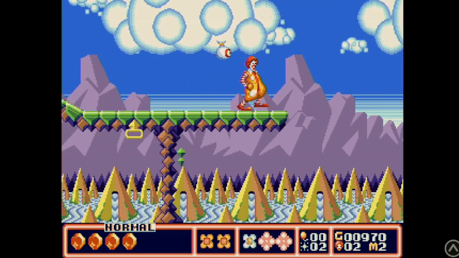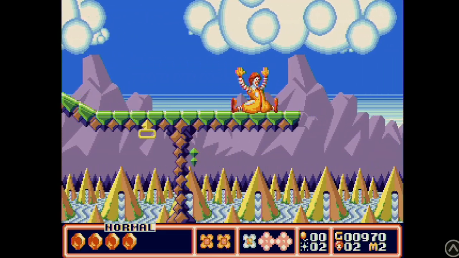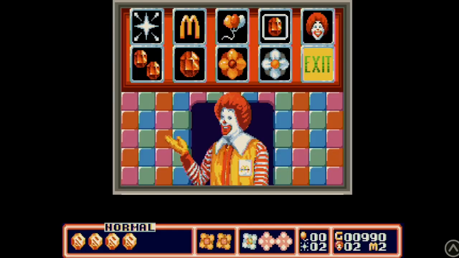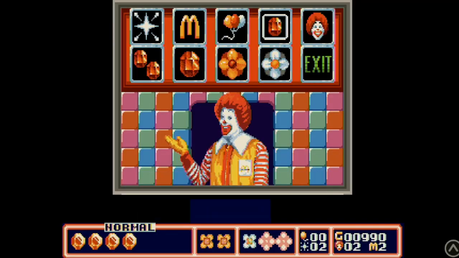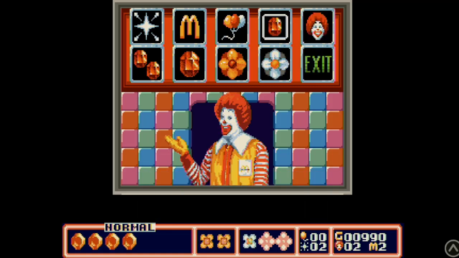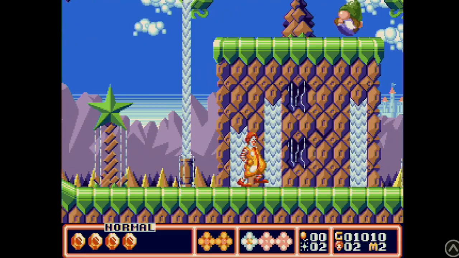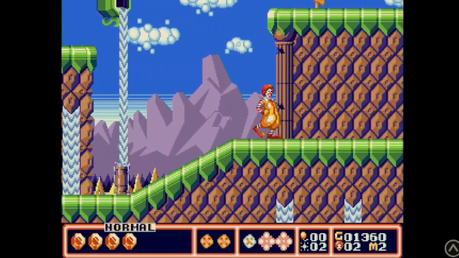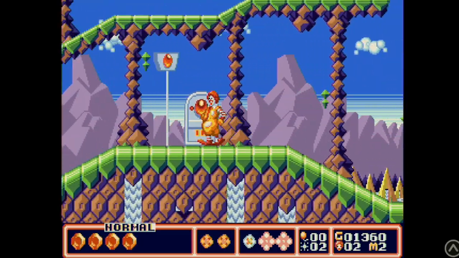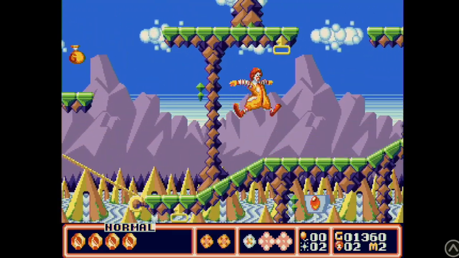So you want to get the money bags. Two yellow flowers will get you, I think, a health bar. Three white flowers will get you one. I first want to get the life jewels, the life items, which will give you more crystals to carry. But we gotta get more money bags. I don't know exactly how every item here works.